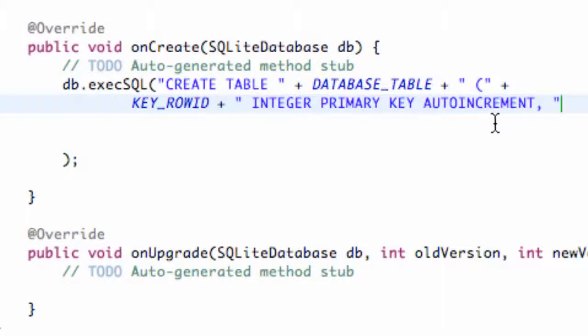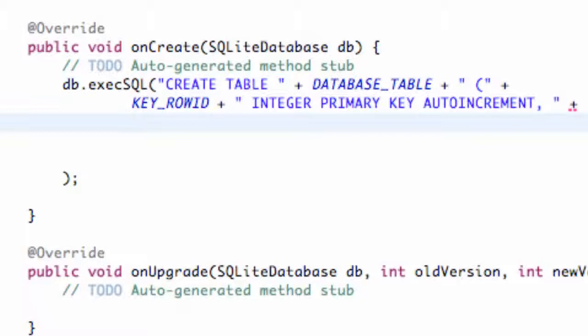And now we're going to set up our second column. So again, you had a comma, space, in quotations, plus, and then we need to set up our second column, which we called KEY_NAME. And then again, plus, quotations, space, and we're going to say TEXT, because instead of string, SQL uses text.